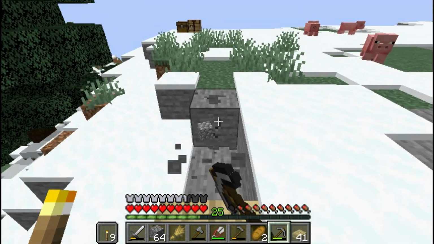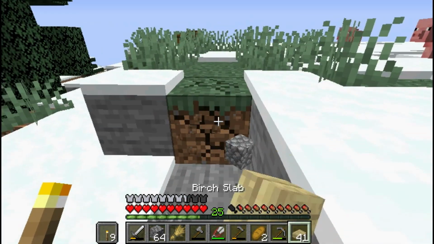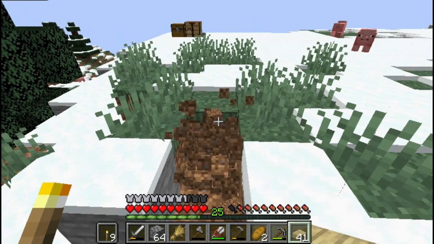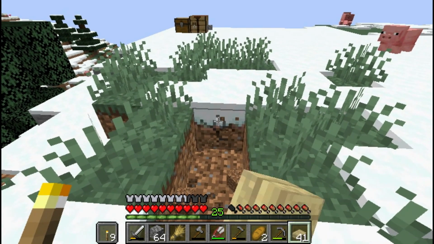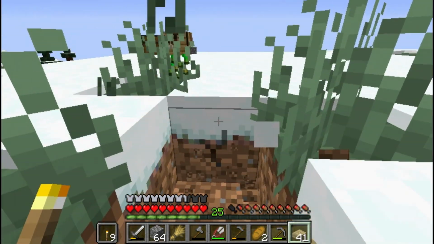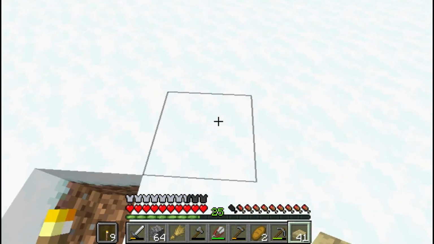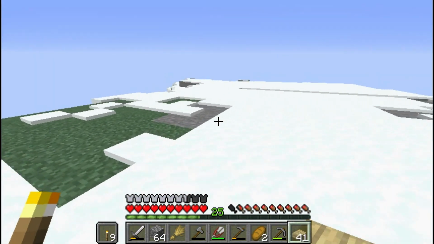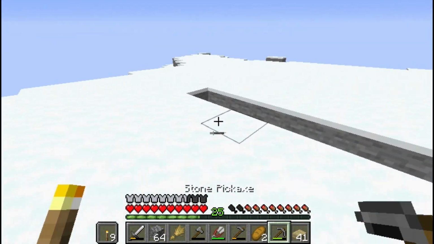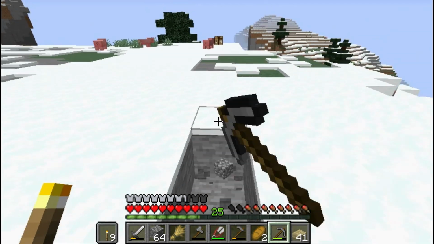Do this and this. I don't have a shovel, so this part will be a tad bit annoying, but essentially the idea is that this is going to be like a modern sort of higher end looking house, I guess. Okay, so let's do this over here. Now we can start filling it in.